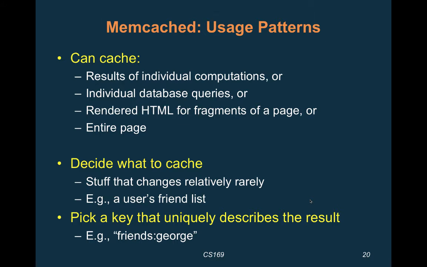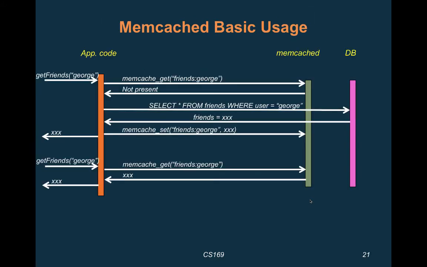So once you decide what to cache for how long, you have to start thinking about what kind of keys you're going to use. And these are keys as in hash table keys. Memcached doesn't really put constraints. Any string you can use as a key, but there's a limit of 1K. These keys have to be less than 1K long. So let's say that in a social networking site, I have a notion of friends for users. I may construct a key like friends:George to say this is the key under which I'm going to store the friends of George.